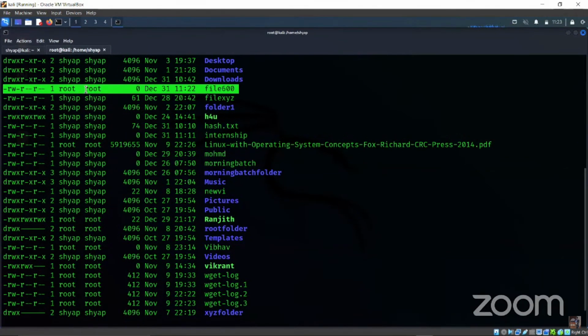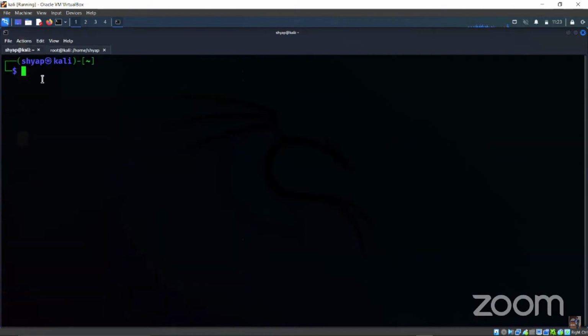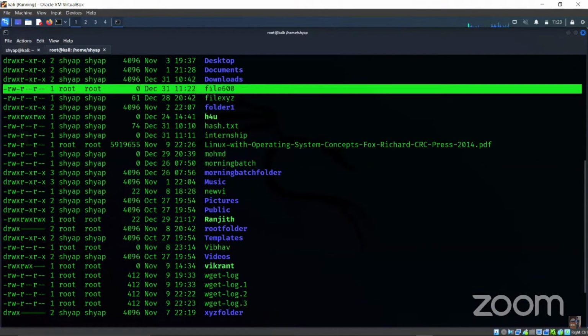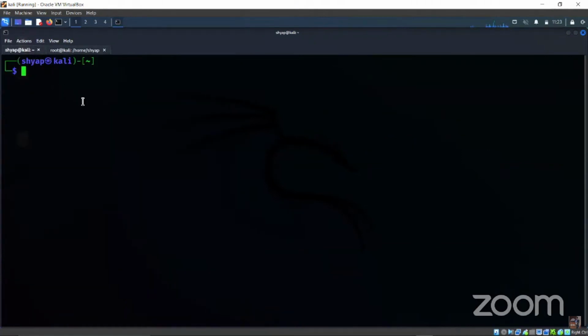You can write in the chat section. Yes, we can. Okay, right. Now, for other, only read permission is applicable here for file 600, right? We cannot write something in this file, right? So let's try to write something in file 600 by SEP user. Okay. Yeah. Anyone saying something?